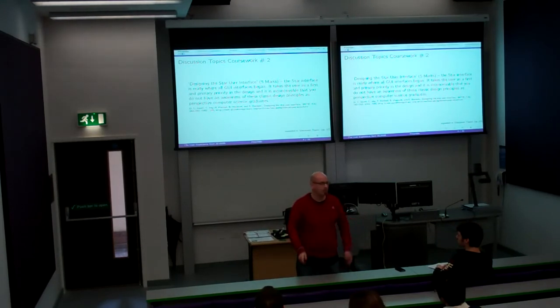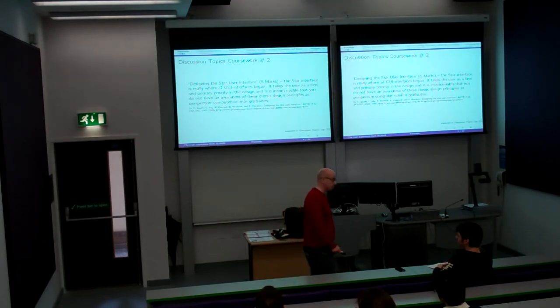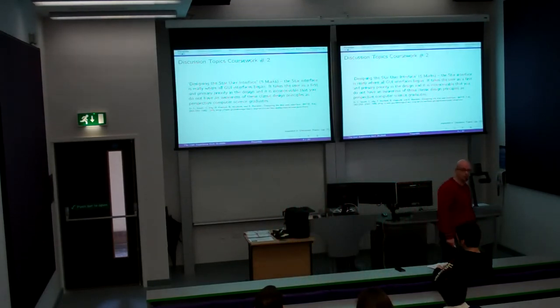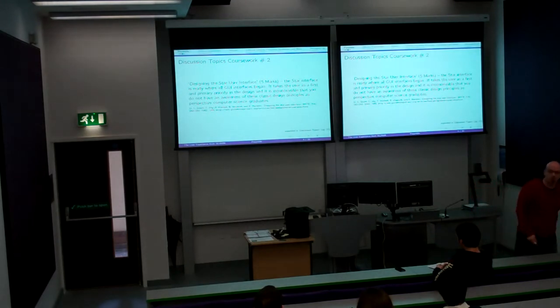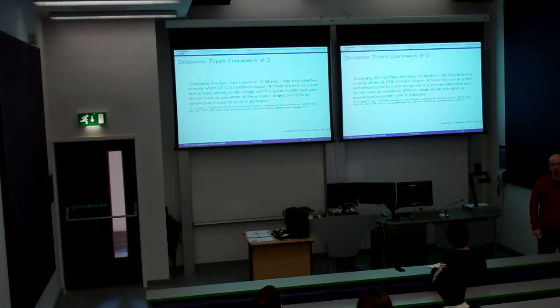People who are big in the field, like Ben Schneider would say, he got his eight golden rules, he's got 32,000 citations on Google Scholar, his papers, pretty good. Most cited human computer interaction person on Earth. But Xerox PARC, which did lots of the real empirical work, that was really good stuff. That's where it came from. Any other comments about it?